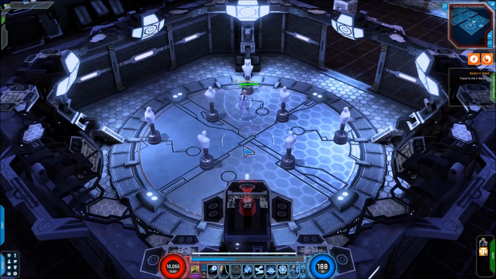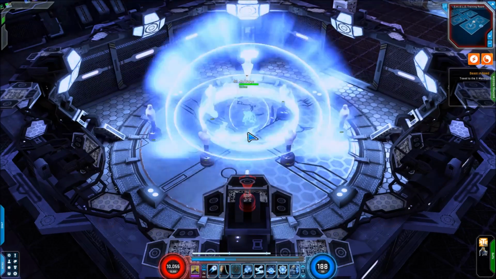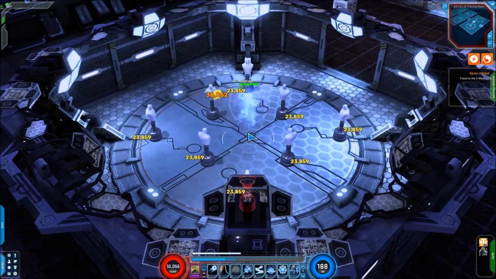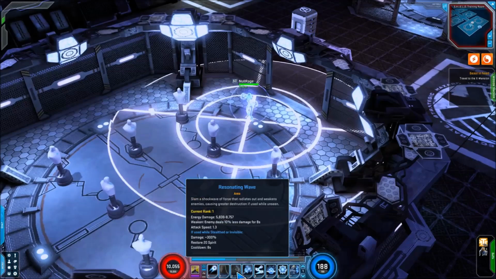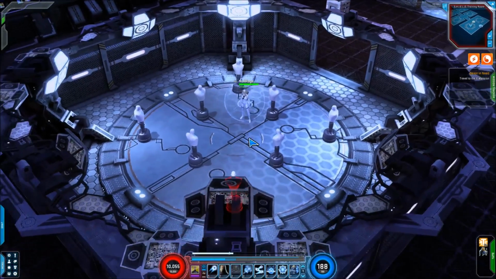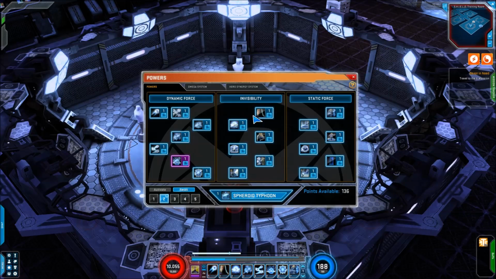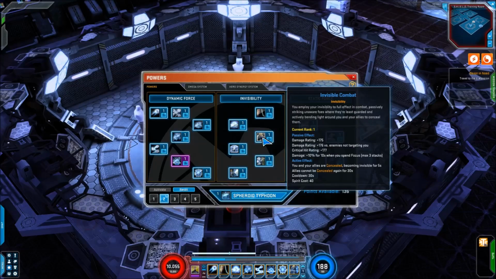But what you can do, sort of get around that, is pop 1 invisibility, hit, pop 1 invisibility, hit, pop 1 invisibility, hit. So you got 3 hits there with that Resonating Wave, because it resets that cooldown each time you use invisibility. Pretty nice play between these two skills.